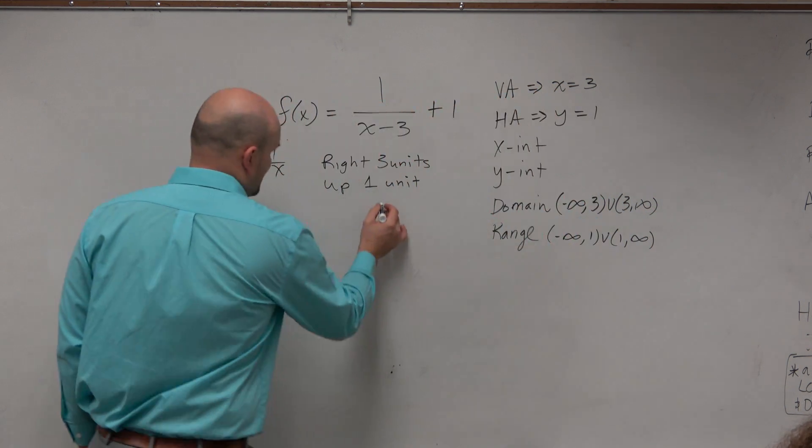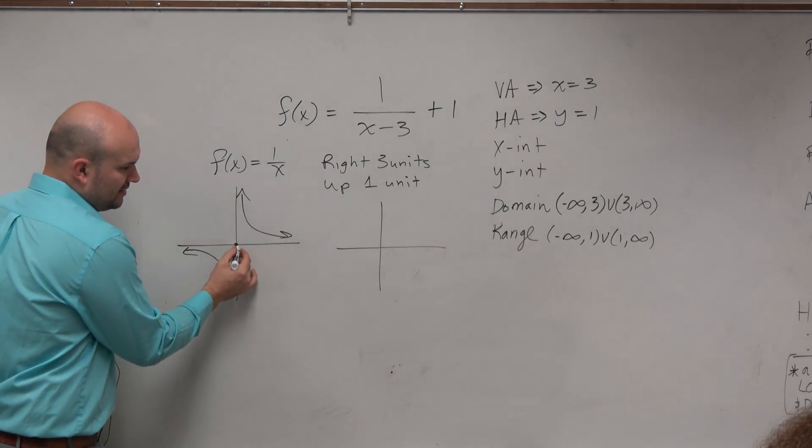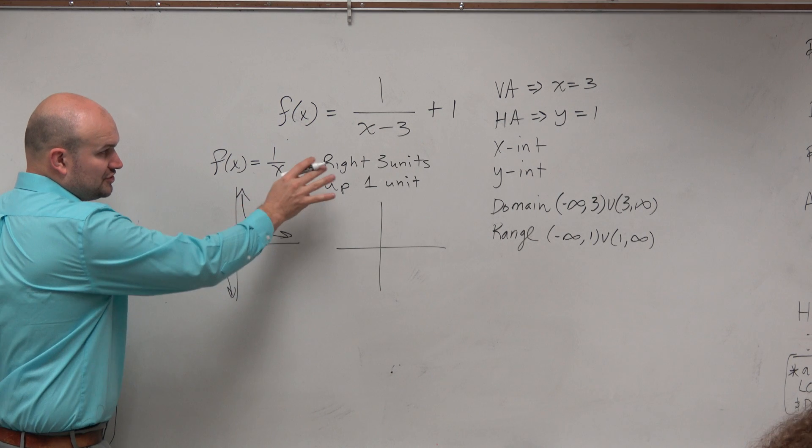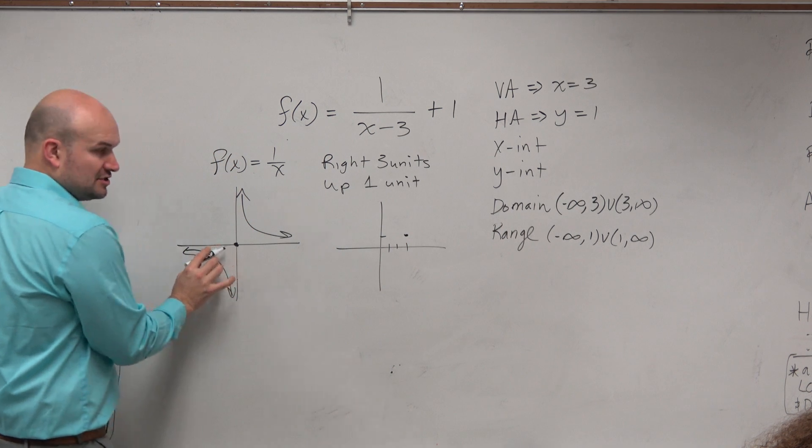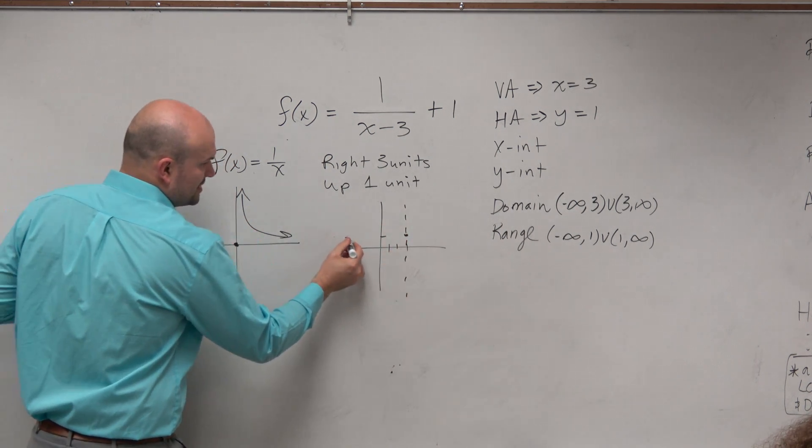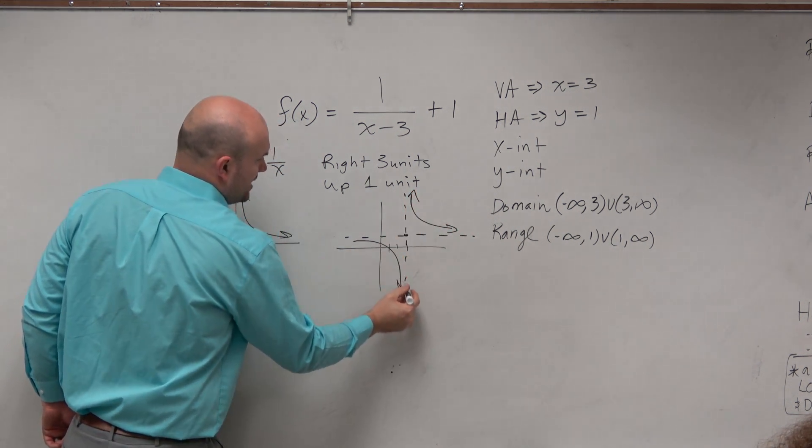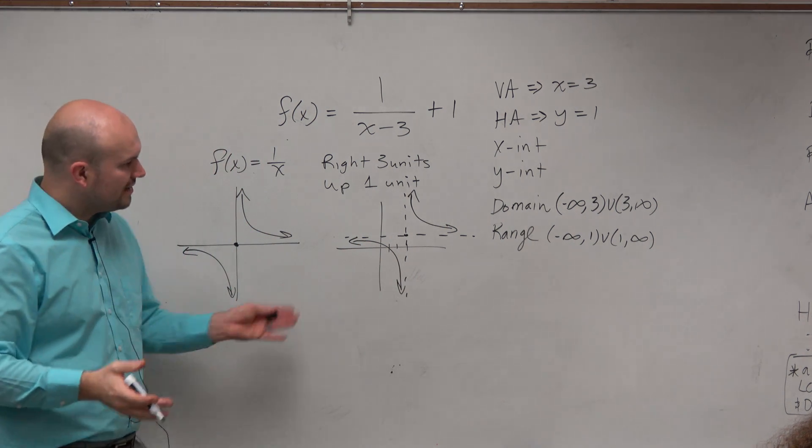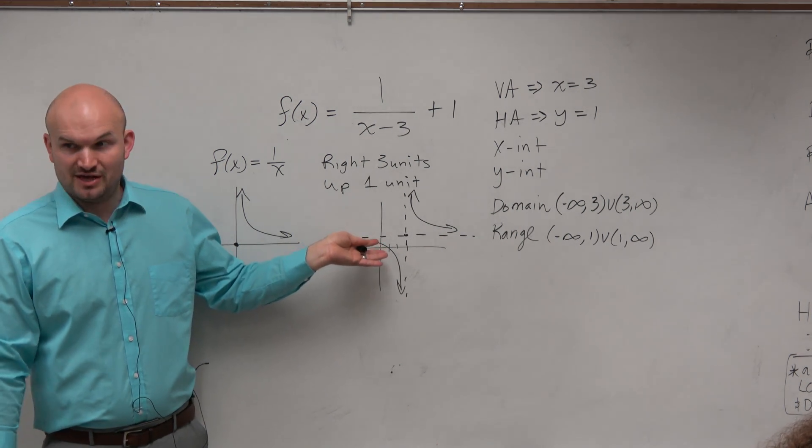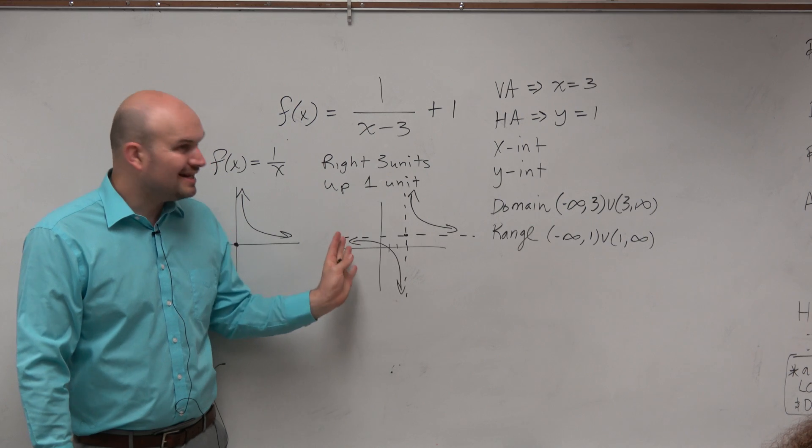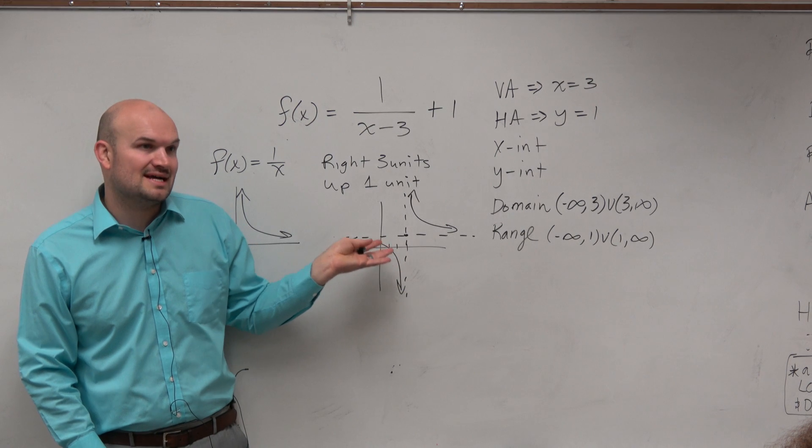All right, so now I am just going to do a rough sketch. How would you sketch this? Because there's really not too many points. Well, you guys can think about the intersection of your asymptotes. If you shift this right three units and up one, that's kind of like my new intersection of asymptotes. So I have asymptotes here, an asymptote there, and then the graph looks something like that. Now the reason why I wanted to sketch that is, I'm seeing that my x and y intercepts are both positive values. So if I get something that's not a positive value, I know that I did something wrong. This is just a rough sketch. I'm not trying to be perfect here. I just want to get a general idea of where these asymptotes should occur.